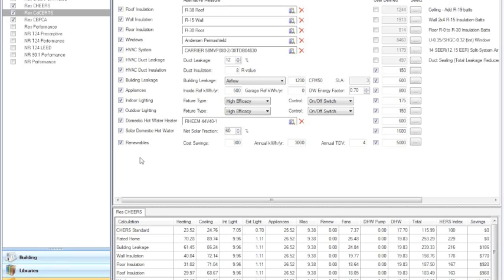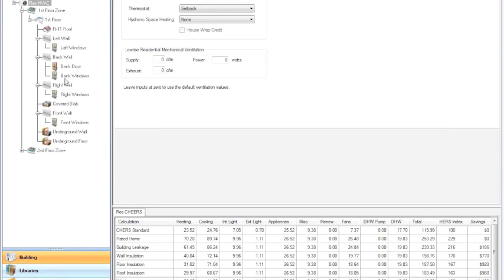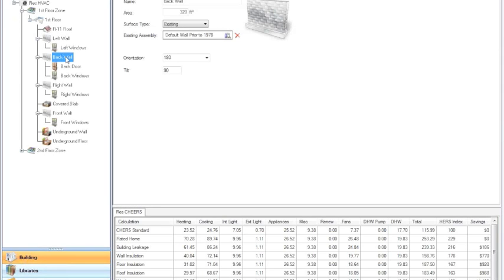Okay, next question. In the main part of the model, in many places you're able to specify an item is new or it is existing. What is the distinction, and how does that affect the results? That's actually a really good question. What we did is we set everything up so that you probably should say everything is existing.